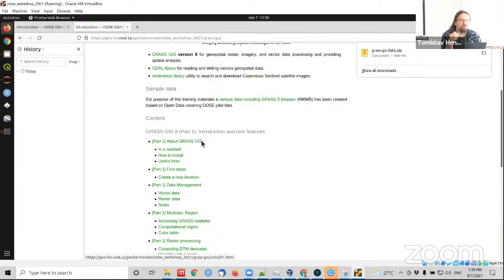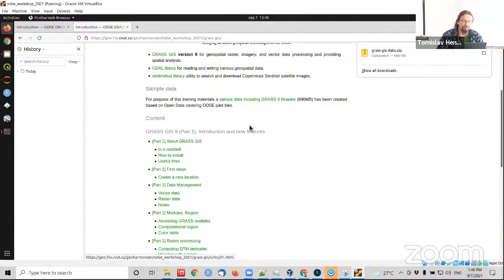But when you start to perform serious computing, you will discover that the on-the-fly transformation is not so cool. So when to use GRASS? GRASS has a really strong computational engine. It supports raster processing in 2D and also in 3D. You can work with 3D raster data.